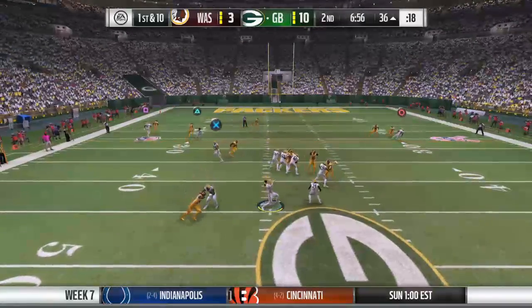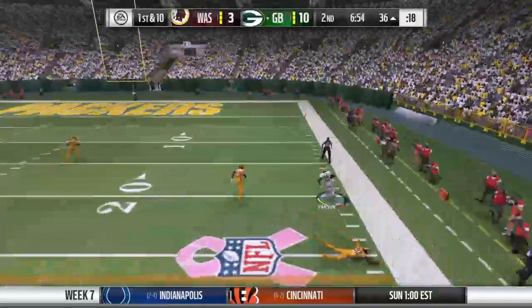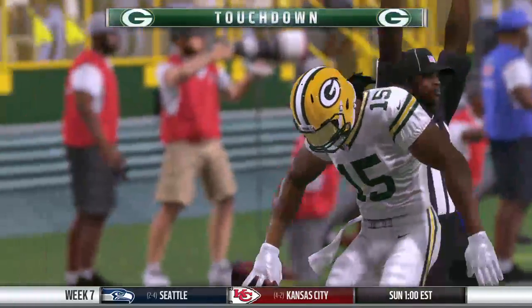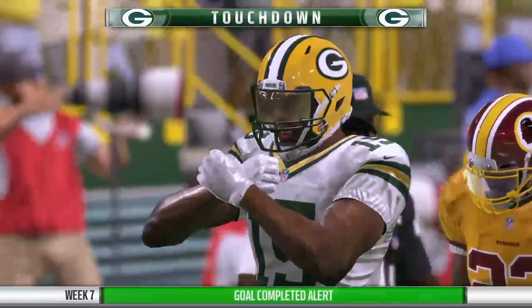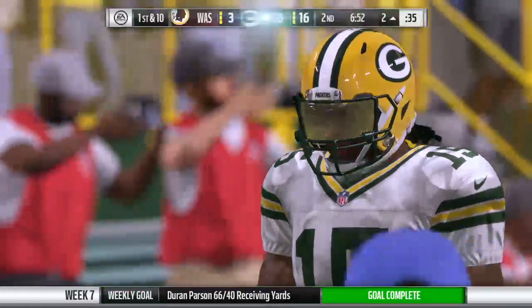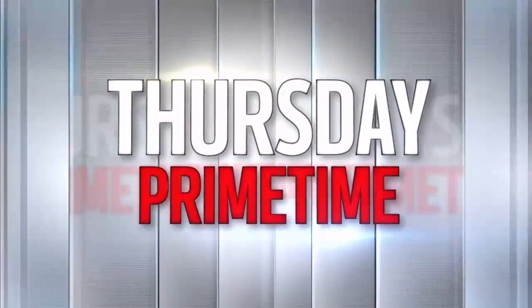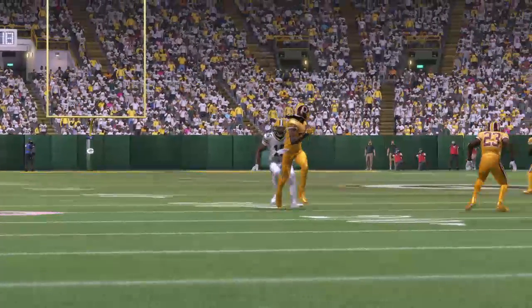Back to throw now on first down. And he's got his man on the out route. And he will get this into the end zone. Touchdown, Green Bay. Their dangerous wide receiver. His 6th touchdown of the season. And the Packers add on to their lead.